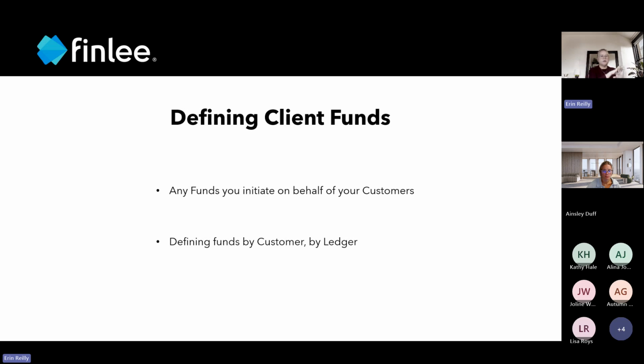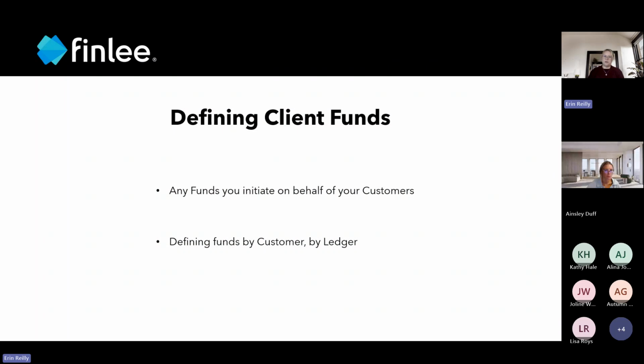So completing subledger reconciliation on a daily basis to make sure that every customer is in balance, and looking at these accounts from the perspective of, hey, that $500 cannot be used for any other purpose but for that customer, is a really important aspect to defining client funds.